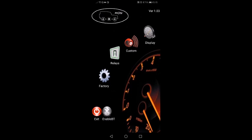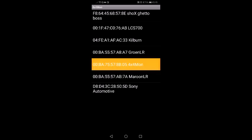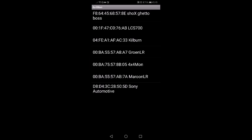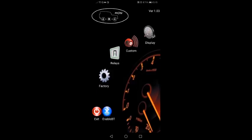Connect to it, go to the 4x4 Mon app, and then you need to enable Bluetooth. Select enable Bluetooth, go down the list and select 4x4 Mon. It will ask you if you want to use the same device the next time that you connect. If you select yes, then it won't ask you again to pair with a device. It will be enabled automatically. Okay, now the app is enabled.